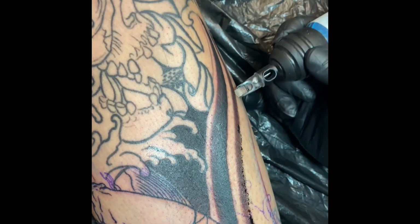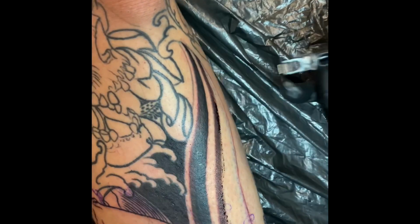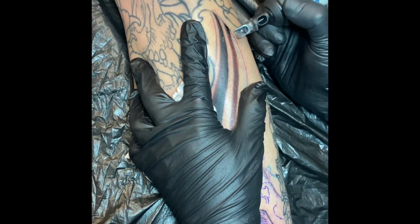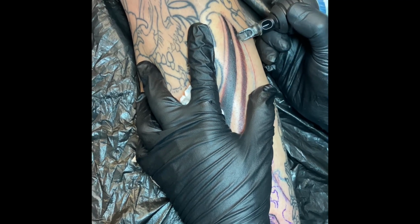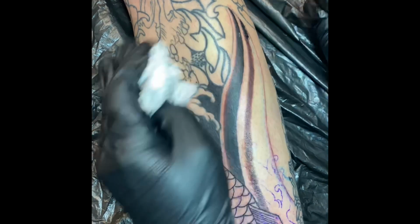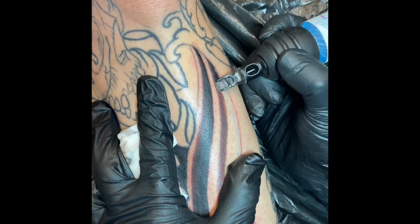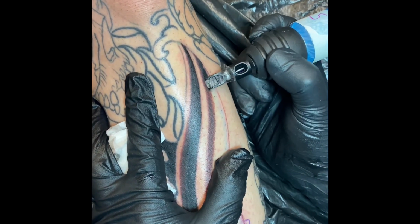I'm still working with the lightest tone. Once that's down, I switch to a darker tone and I start working it in and brushing it slightly over the lightest tone.